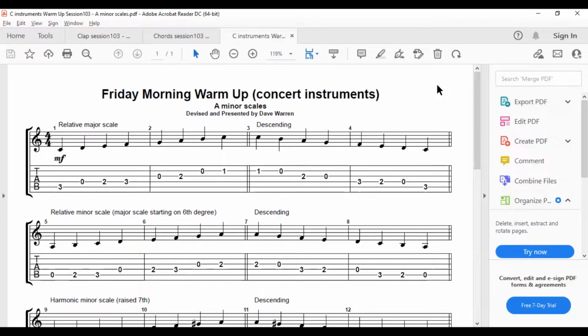And again, 1, 2, 3, 4. One more time. 1, 2, 3, 4. Let's go into the descending, so next two bars of the second line. 1, 2, 3, 4.